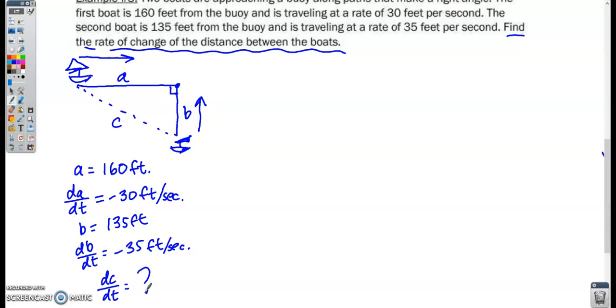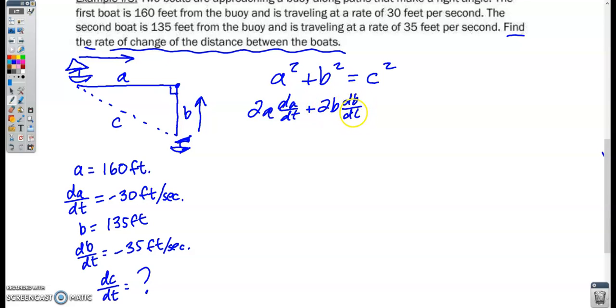All right. Got all that laid out. Now I'm going to write an equation that relates the variables. Again, it's the oh so common Pythagorean theorem that sets us up here. And again, don't substitute anything in because nothing here is constant. Don't substitute anything in until after we've differentiated. We're going to take the derivative of this with respect to t. Gives us 2a dA/dt plus 2b dB/dt equals 2c dC/dt.